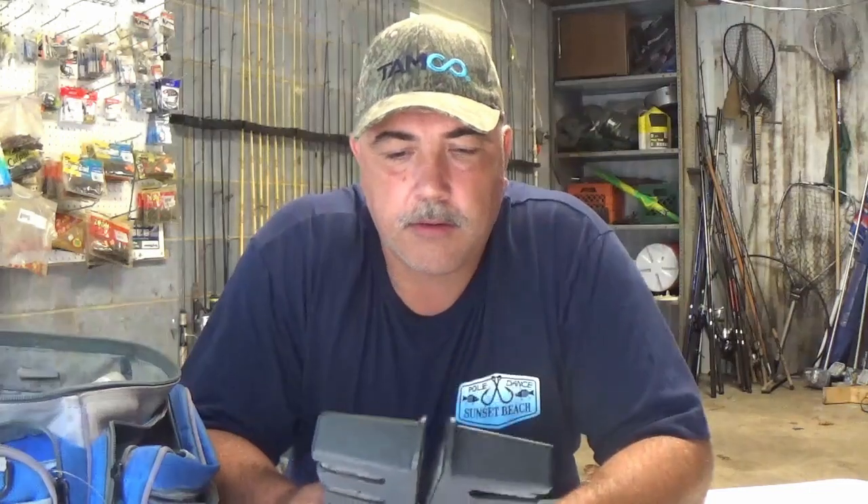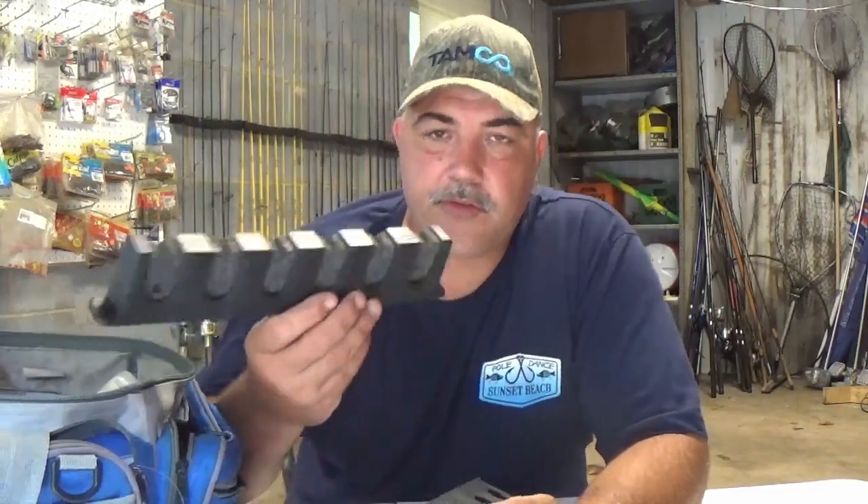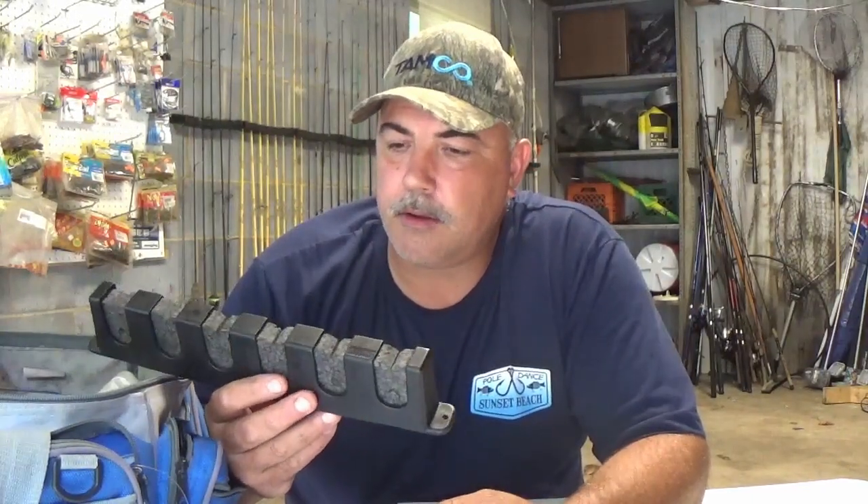It's a modular, adaptable system. You can even use some of these drawers to store extra reels — all kinds of stuff. That's pretty much the system I use to store my fishing rods and tackle. It doesn't take but just a few minutes once I figure out what kind of fish I'm going after — I can grab those trays and throw them in a bag. These rod holders, I know I'm not using them exactly the way they're intended, but they've worked for me for years. Never had any problems. It's cheap and inexpensive. Go find yourself a file cabinet or two, get your stuff organized — it'll save you time, and when it saves you time, that means you can spend more time on the water. Until next time, this is Cliffside Outfitters. Y'all have a good day.